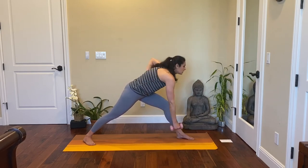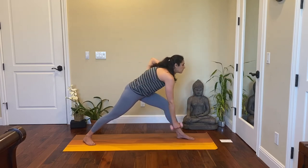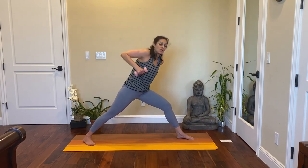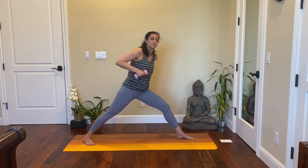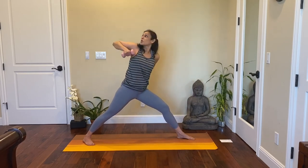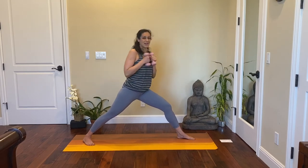So you're kind of rowing like the narrow rows we did in chair squat. Push, pull, push, pull. And then if you want a little more, add the rotation. You're adding mobility. You're adding flexibility to your shoulders. Push, pull, and rotate. Keep going for 4, 3, 2, and 1. Nice job. Weights at heart center.